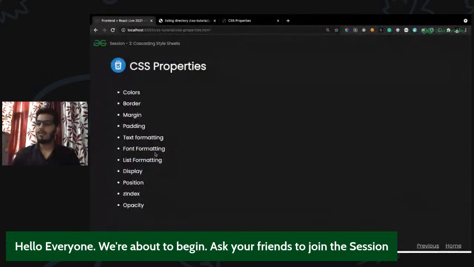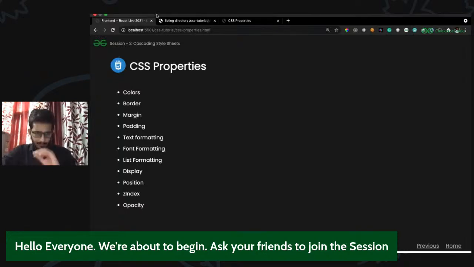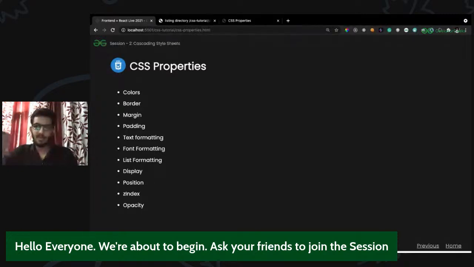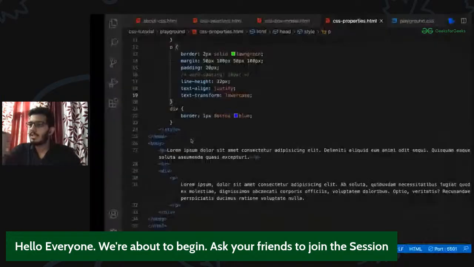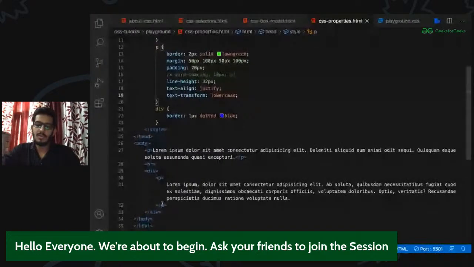Okay, so now moving forward, we have font formatting. This is also a crucial property. Let's say in our design, we have some predefined fonts which we have to implement. Usually there are some fonts provided by Google and Adobe. There are multiple fonts, and by default there are some fallback fonts, that is sans-serif, monospace. So these are all kinds of fonts we will be using. So let's say I want to define some fonts.